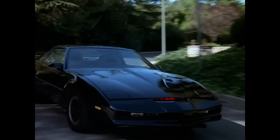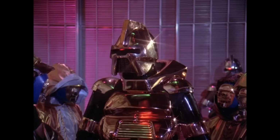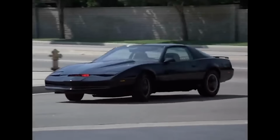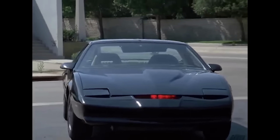When TV producer Glen Larson was developing the Knight Rider concept, he wanted the talking car to have a heartbeat. So he asked the production designers to include a beam of light like the Cylons had in Battlestar Galactica, which was a show Glen produced a few years earlier. The team installed this red pulsating light on the front of the vehicle after slightly extending the Pontiac's nose. The red light is what makes KITT, well, KITT, so it's crazy to me that Kenner failed to include a light-up feature.